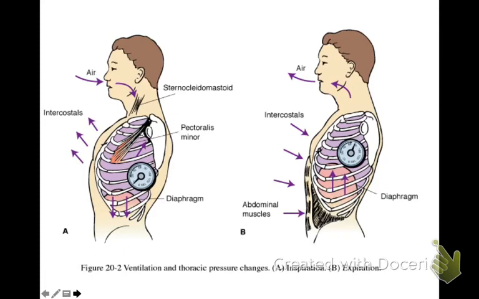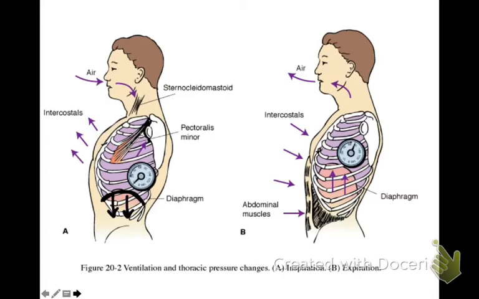Okay, so we have just a picture showing the diaphragm. That's the muscle that we talked about. It's a smooth muscle. Your brain has control over it. The diaphragm's right here. And it's basically this dome-shaped muscle at the lower part of your rib cage, lower part of your lungs. And as it moves up or down, it's going to change the size of your lungs. So here you can see it's moving downwards, which makes the lungs expand.